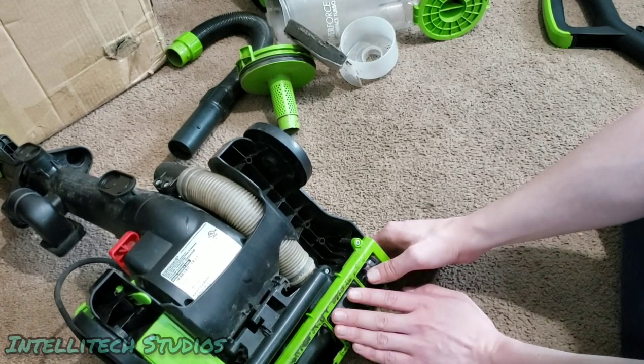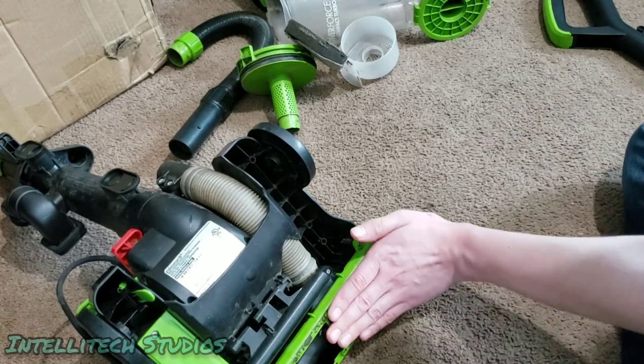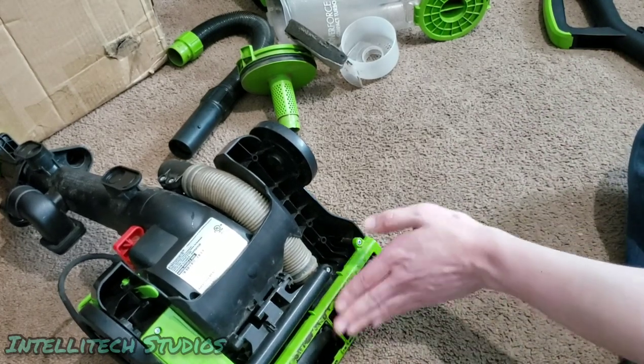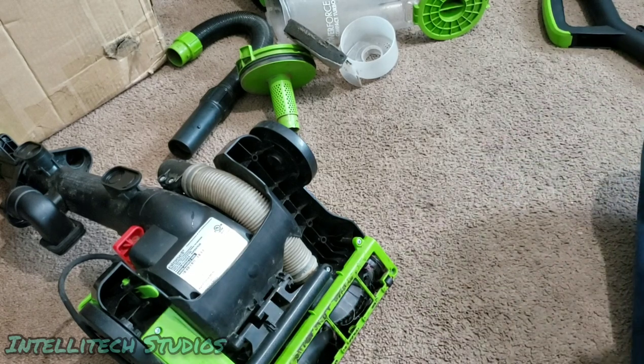Make sure your bristles stick out a little bit from the bottom of this. If they do not stick out, whenever you put your hand like this, you don't feel the bristles when it's flush against this base plate, your bristles are likely worn down. You may need a new brush roll.